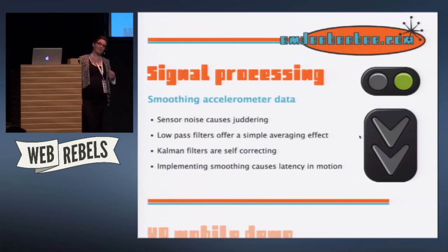And the last thing that I came across is that when you're using accelerometer data and you're using a mobile phone, you're using quite a cheap sensor, and cheap sensors are really noisy. And somebody else that I've met before, but I also had been talking to at this London JS Conf, was saying what you need is a Kalman filter, and a Kalman filter is a recognized convention in engineering for doing signal processing. What a Kalman filter does is that it takes the noise in your system and it learns to correct itself over time. So a Kalman filter, theoretically, should get more accurate at correcting out white noise over time.